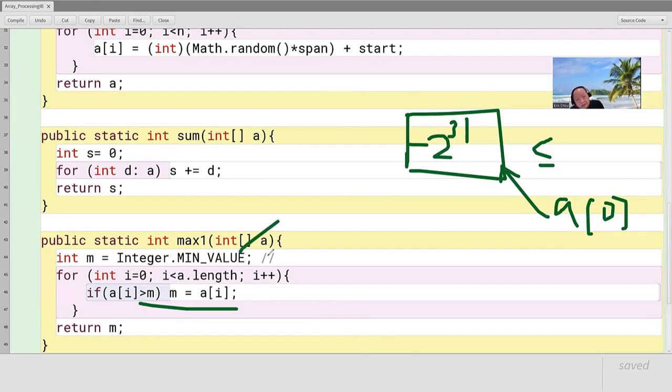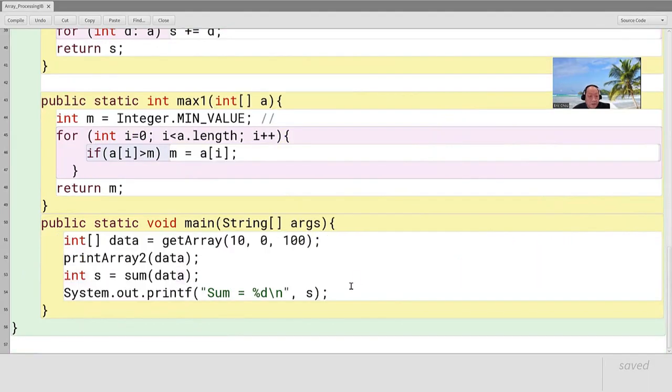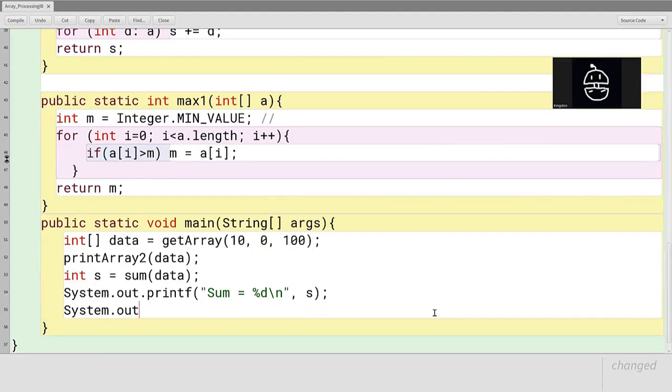Eventually, if you return Integer.MIN_VALUE, it means everything in the array is -2 to the power 31. That means it can only tell you that every element in the array is -2 to the power 31. Does that make sense? Yeah.